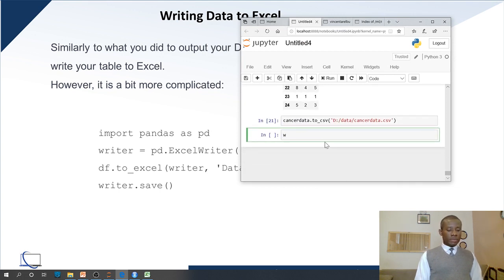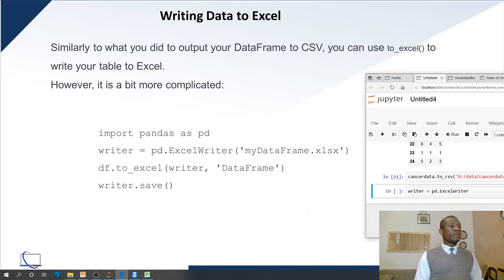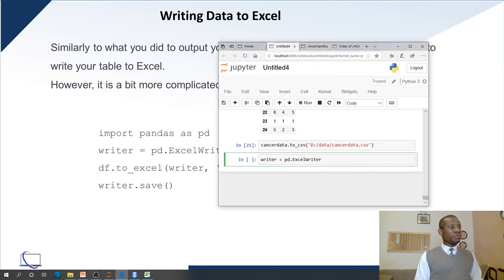So you have to create a writer first. Writer is equal to pd.ExcelWriter, and you specify the name of the file you want to export.